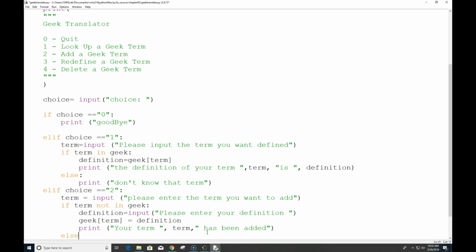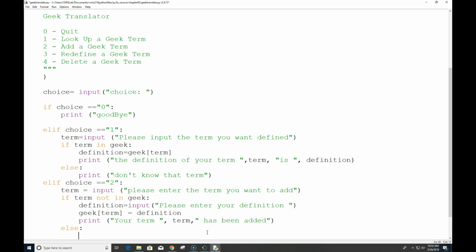And so the else is what happens if the term is in there. So we have a negative here. So the else is saying that we found that term. We found your term already in the dictionary.